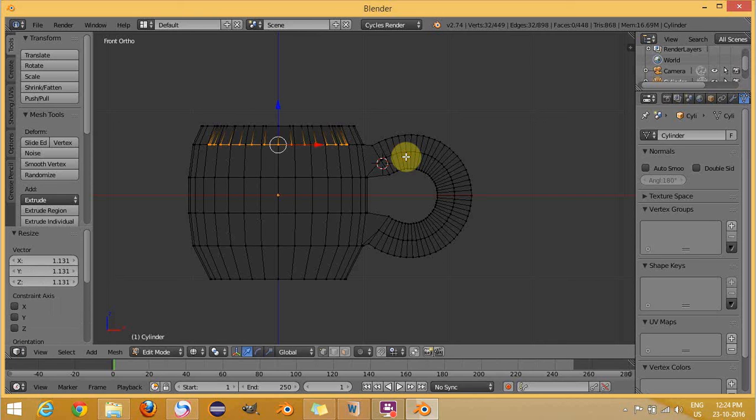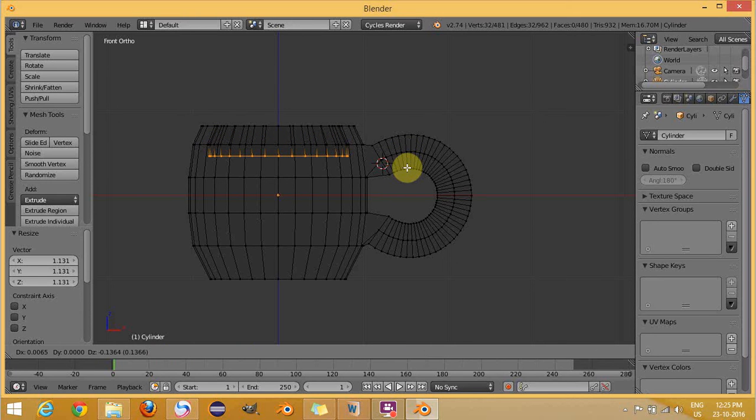Press the left click, press E, press Z, after Z, bring it to third line and enter.